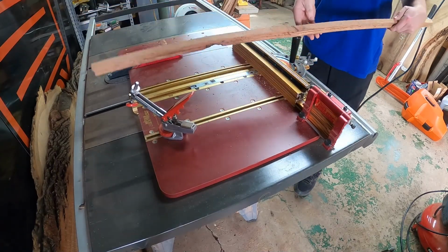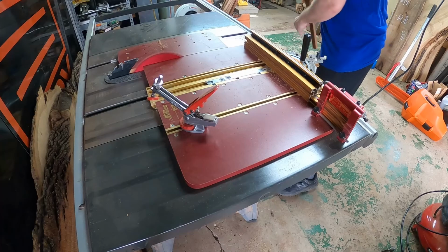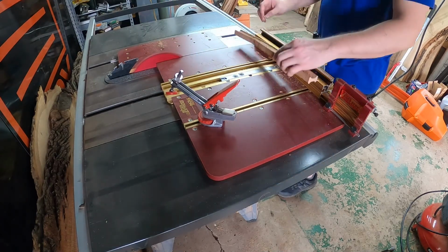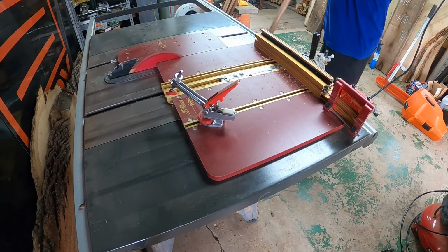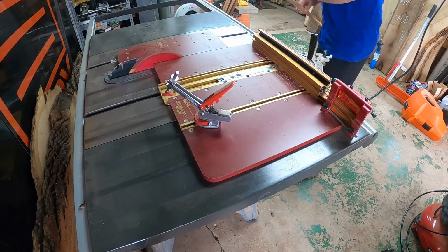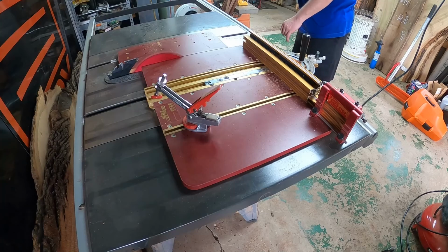While I was cleaning up the shop, one of the things that I found was some extra stickers that we have. We use these to separate each layer of slabs and lumber that go into the kiln. This allows for proper airflow above and below each of the slabs. Proper airflow is very key in even and proper drying of the lumber. And when these become misshapen, malformed, broken, whatever the case might be, we are repurposing these into kindling because they've already been through the kiln drying process. These are very dry and very ready to burn. So we're going to take a look here about how we cut them up and then package them for resale.